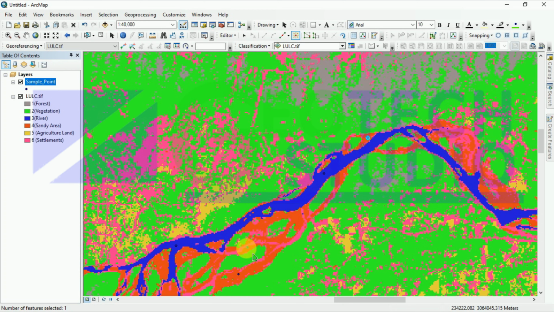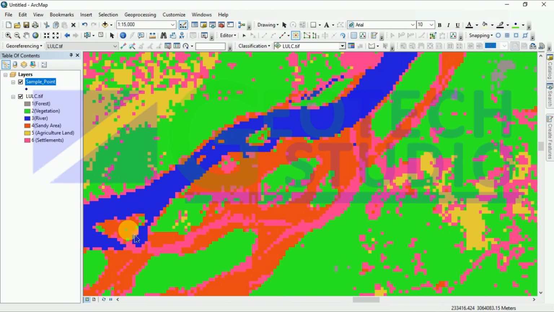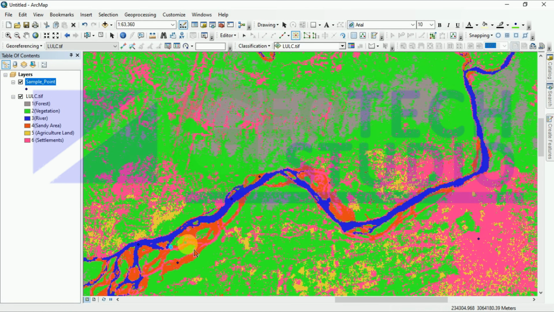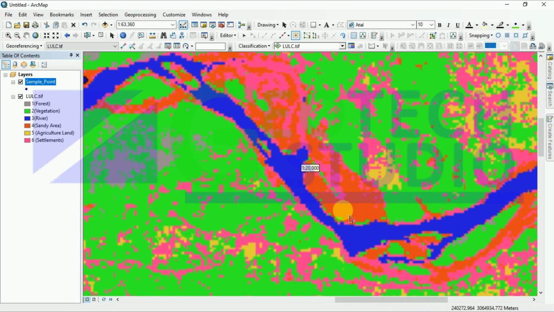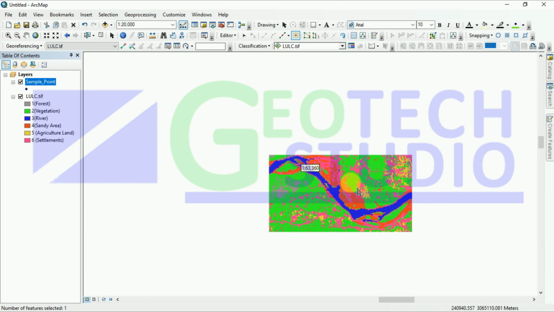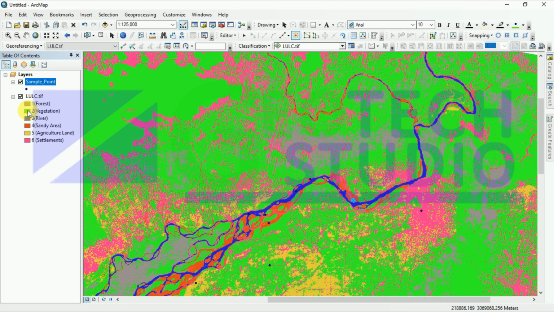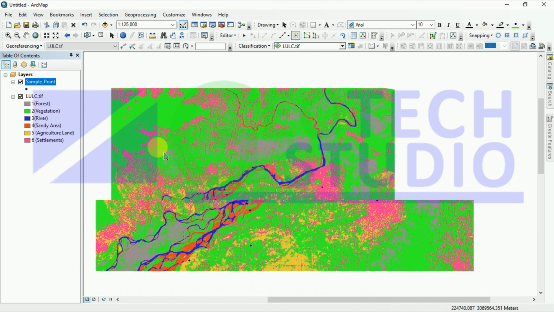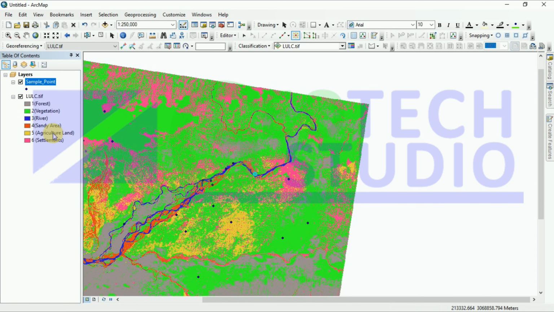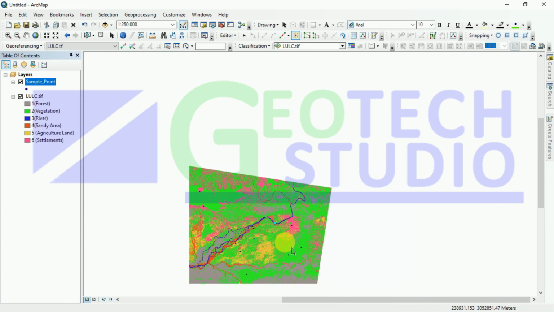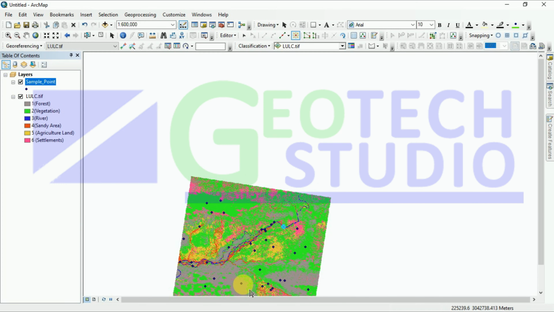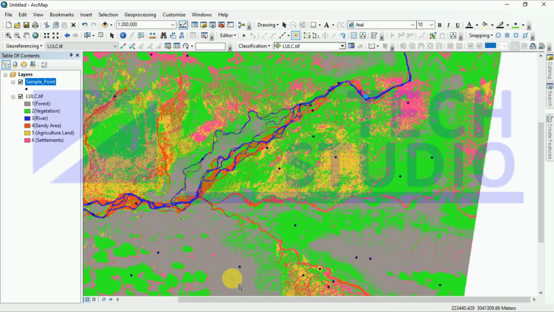You can see this is our value, so I am going with this. I am going with forest too, taking samples from the forest area, taking some points.